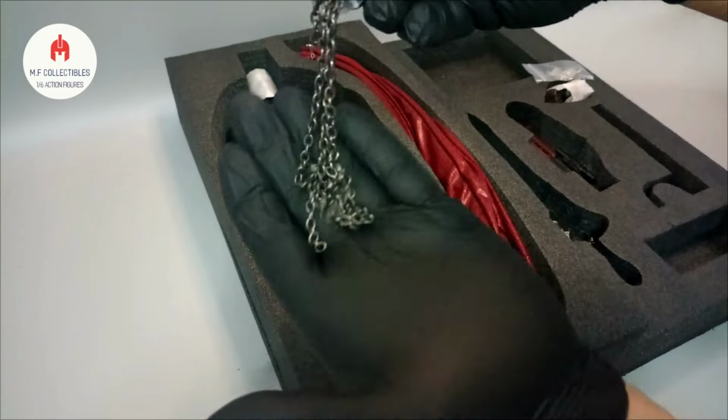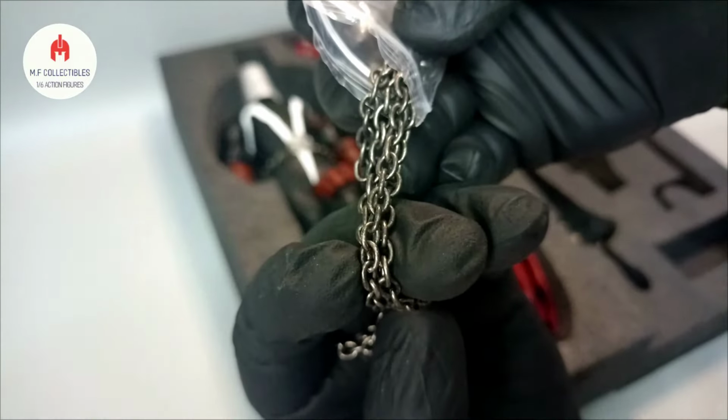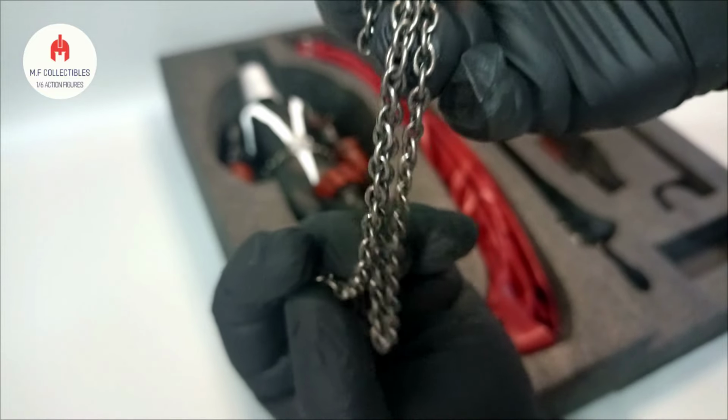Now, this is the chain. It is all die-cast. It is nicely made and movie accurate.